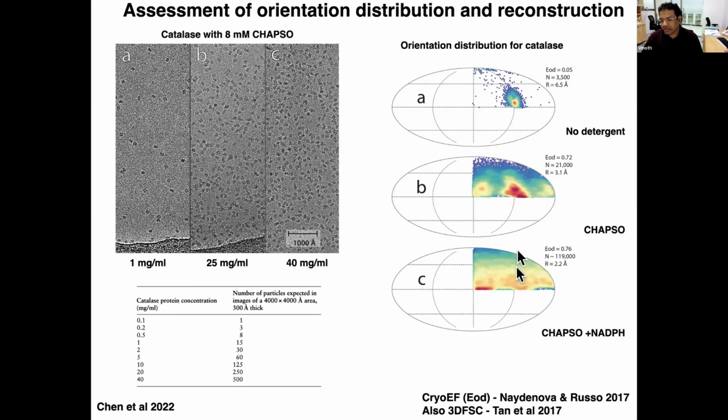This is one way, which is called estimation of orientation distribution, or after you do the reconstruction, you can also calculate by using this 3D FSC. There is a server at Salk, which you can use to determine. So if you are using cryoSPARC as the image processing tool, it also has a module where you can do the orientation diagnostic. It gives a lot of different parameters.